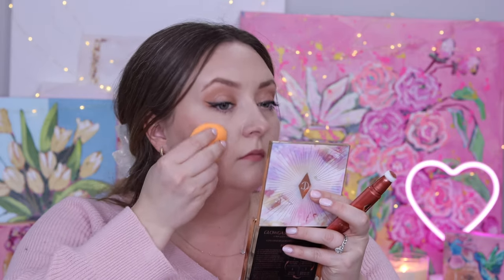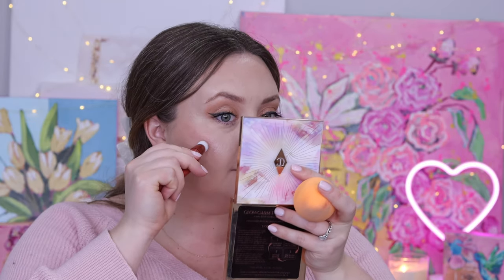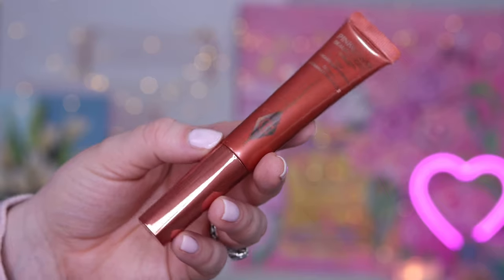We're going to start with two little dots of the Pinkgasm Beauty Light Wand. We definitely need some more color than that — there we go, a lot more color. That is really pretty, it's my first time using it. I have to remind myself this is Charlotte, this is not Rare Beauty. If you're familiar with the Rare Beauty liquid blush formula you know a little goes a long way — if you used that much you'd have blush all over your face. But that's why we test things out.